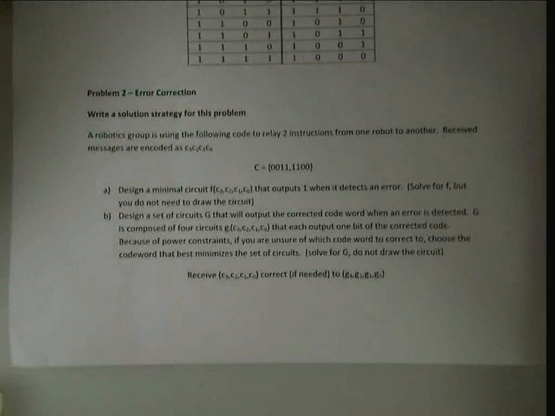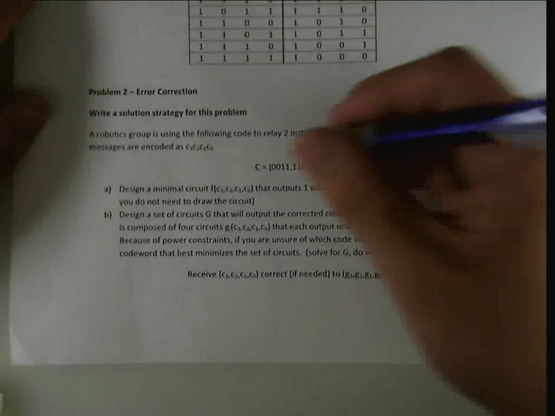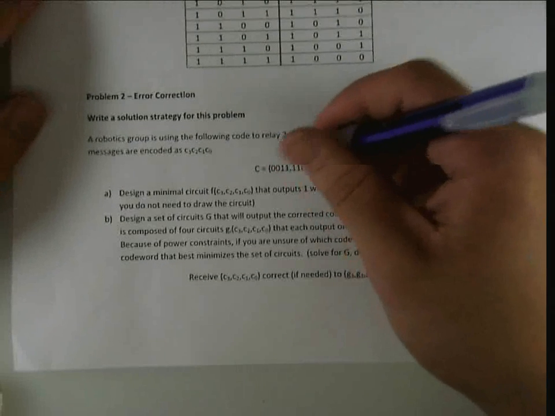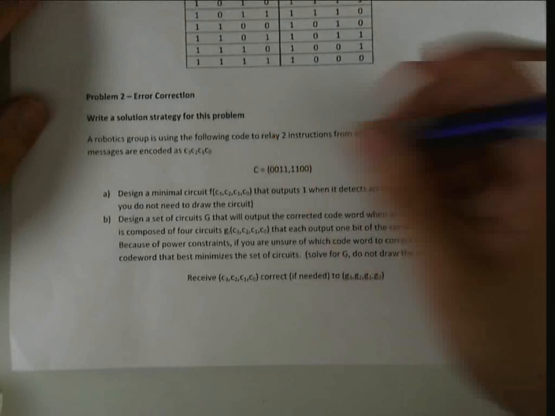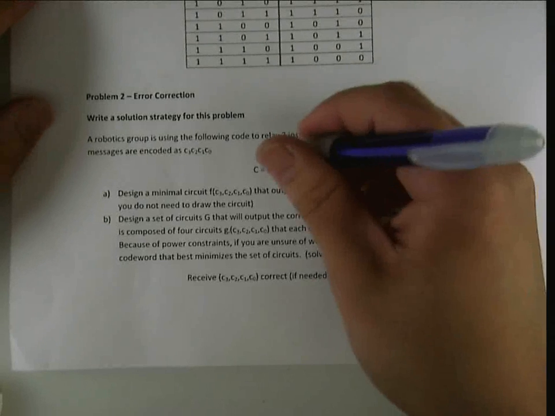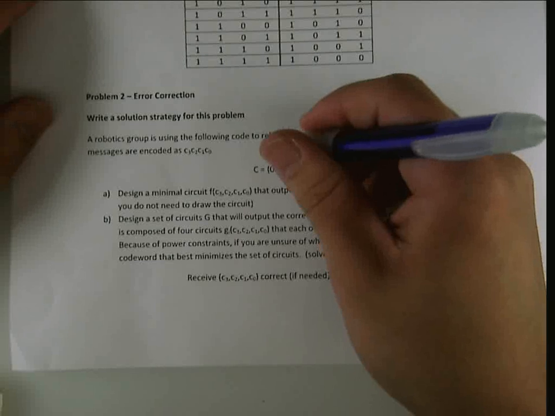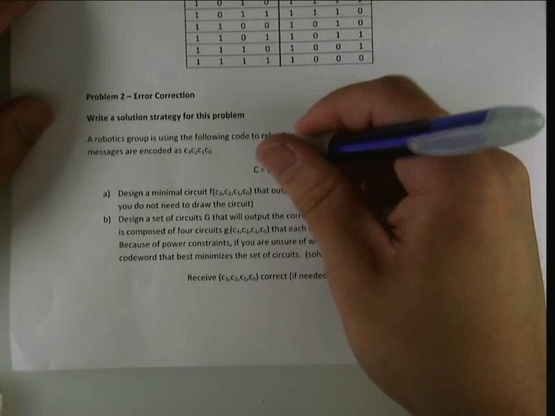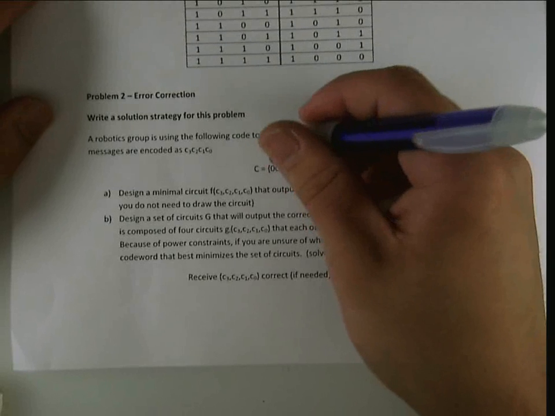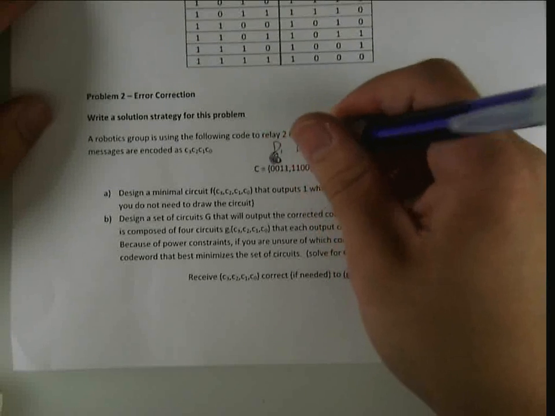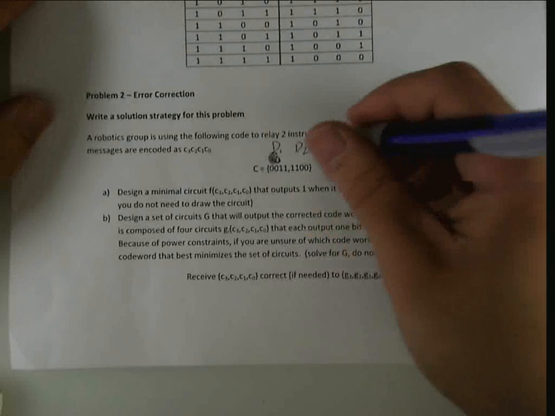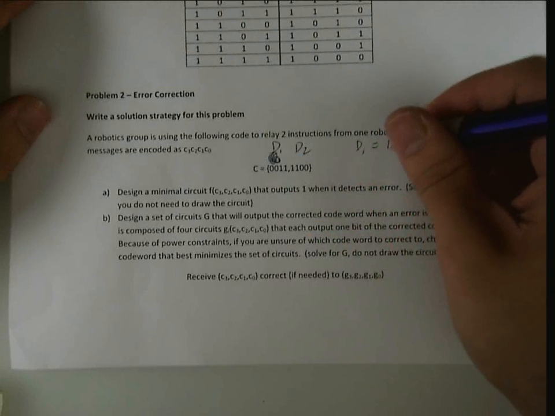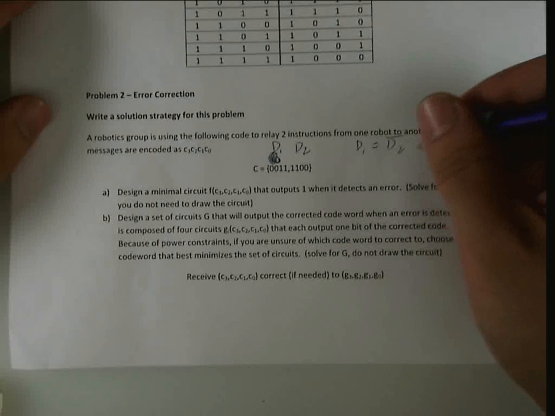But the first thing I notice is really, I have two code words. Essentially, they're the complements of each other. Let's call this C1, or we'll call it caps, I don't know. We'll call this D1, D2, data 1, data 2, are complements of each other. So data 1 is equal to the bitwise complement of D2, essentially.